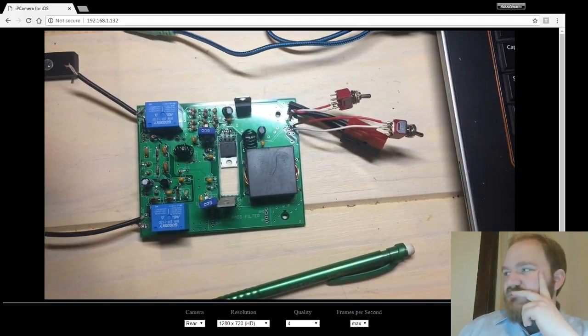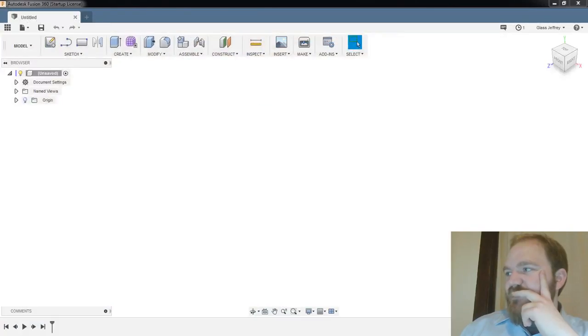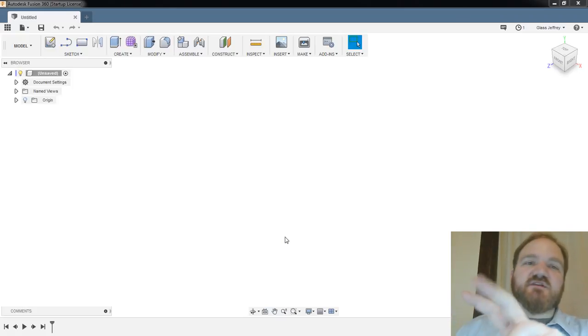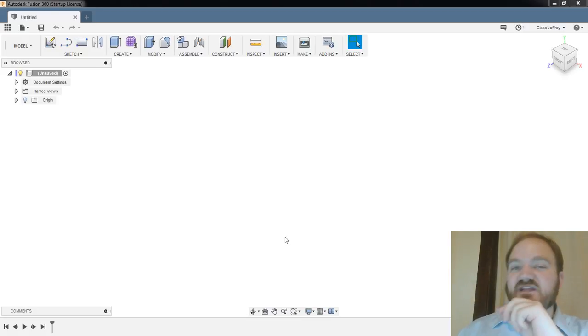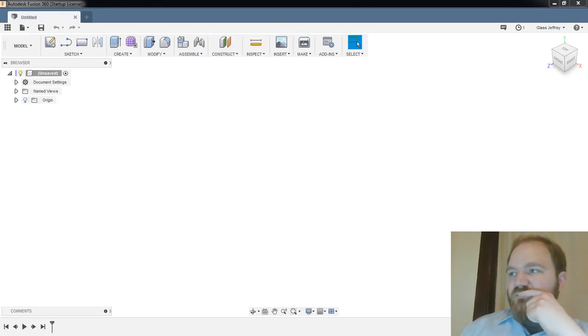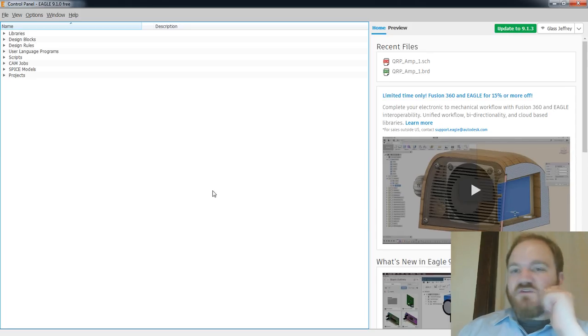So let's fade back here. Let's go back to Fusion. So the bulk of this evening is going to be focused on making the case in Fusion 360, which is my 3D design software of choice for projects like this. But I am also going to be seeing if I can figure out how to get Eagle to cooperate.